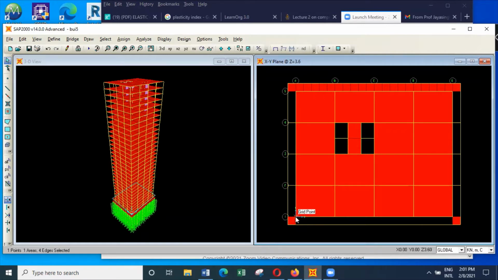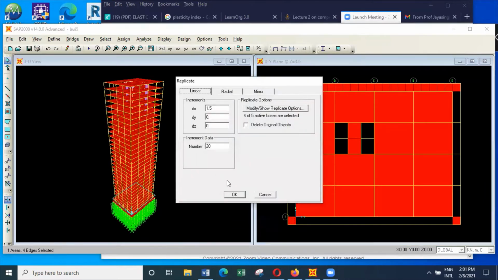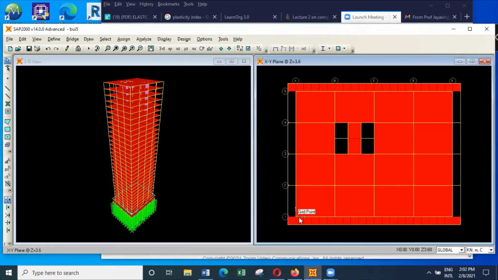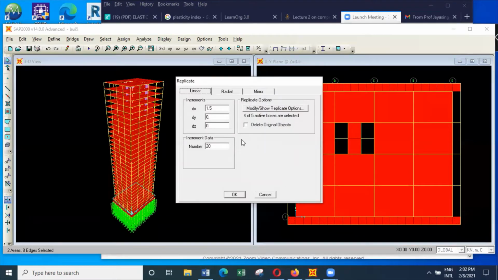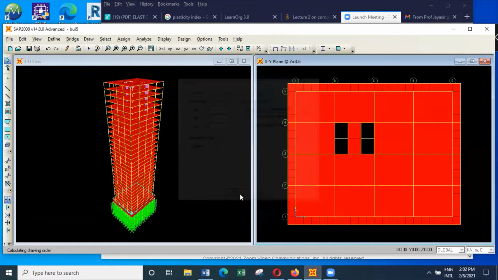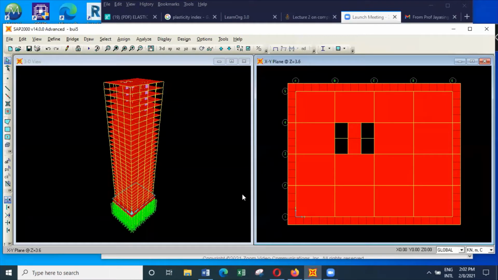So we replicate this also the same, and we replicate that 16 times. So now you can see the new transfer plate.